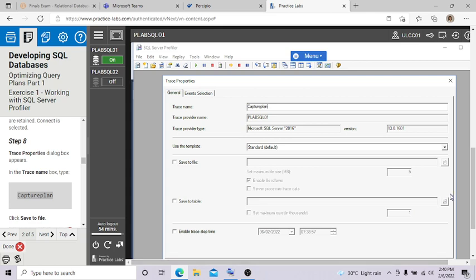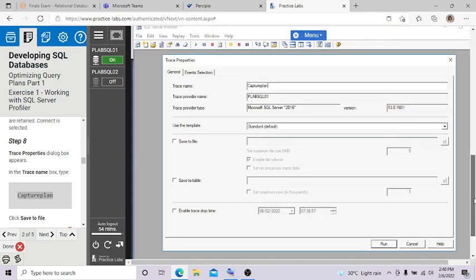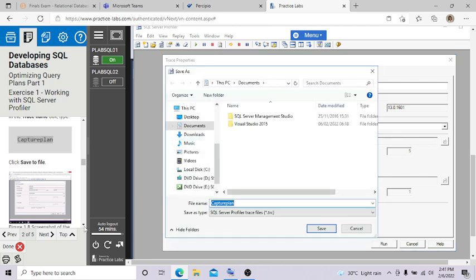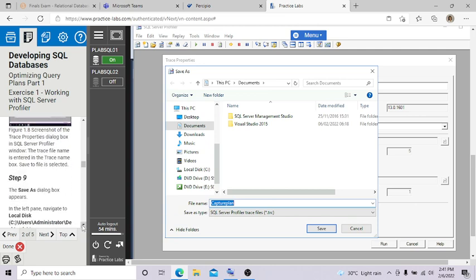Click Save to file. Step 9. The Save As dialog box appears.